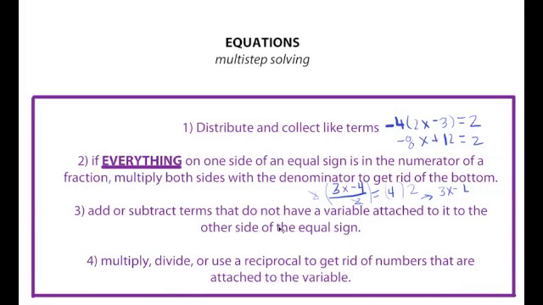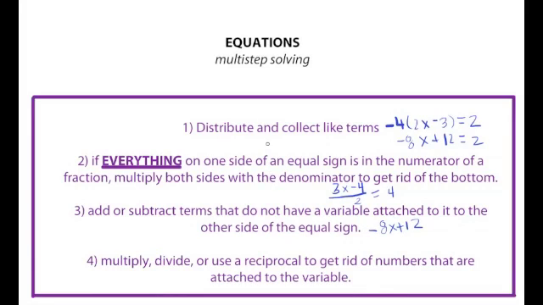So if you end up with something where one side of the equation is everything over a denominator, just like this, take that denominator and multiply it on both sides. In number 3, let's say we're just ready to go, like here in my negative 8x plus 12.